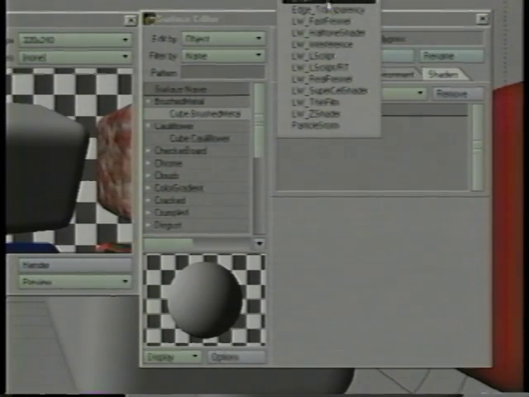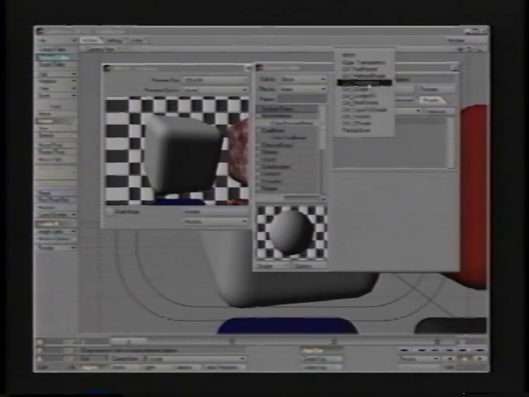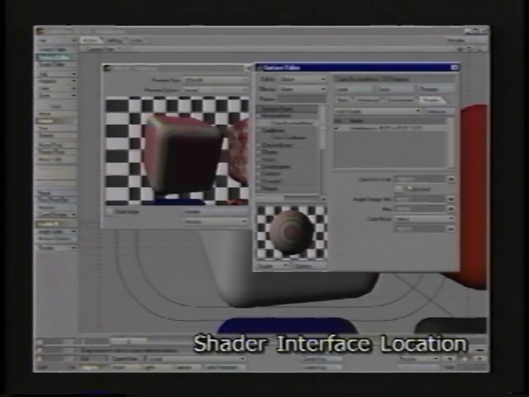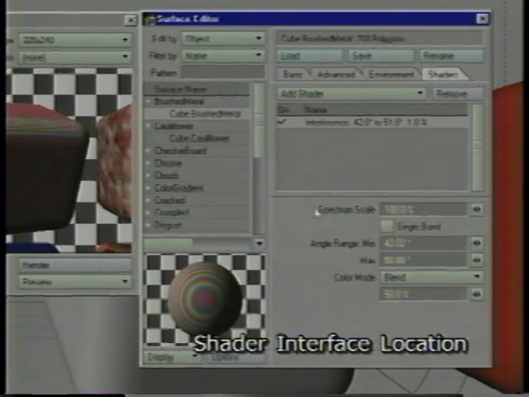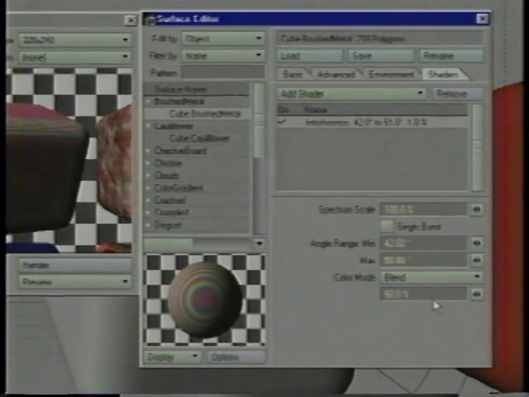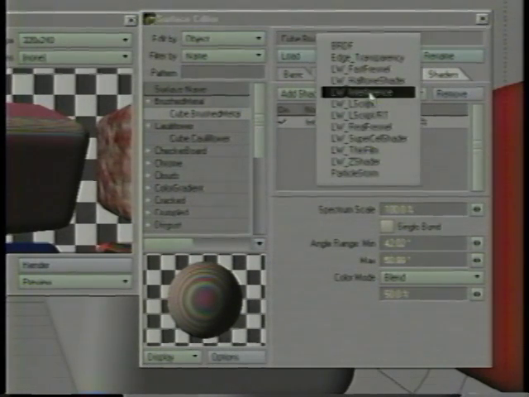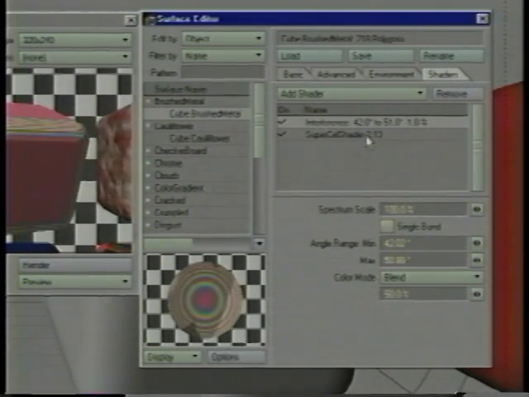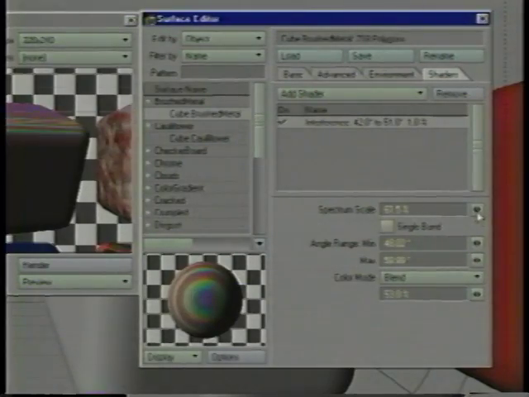You can add them from the script, from the listing here. Again, you can access their interface by double-clicking. Some of the interfaces that are designed for being in the, we call the grazer, will actually put their interface right down here. Others that are too large for that, for example, Supercell Shader, it's going to bring its own panel up. And again, to access those, you simply double-click, and then once you've got those set, you can make your changes interactively, just like any other shader attribute.